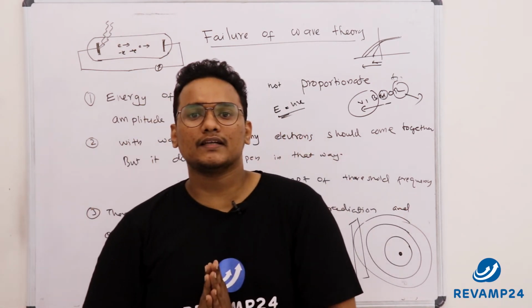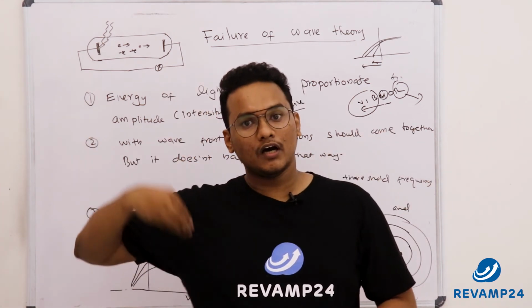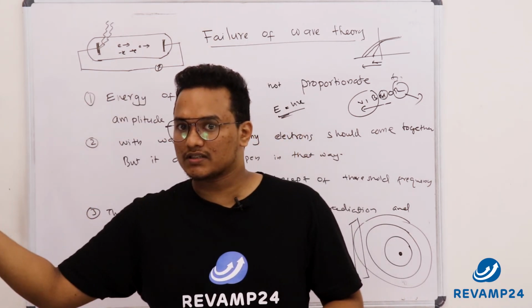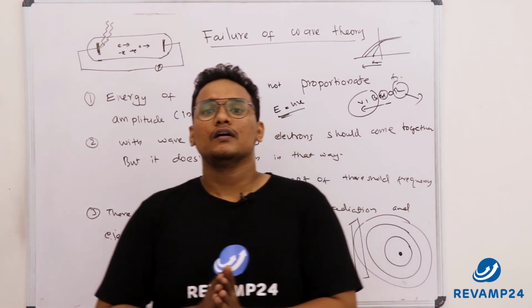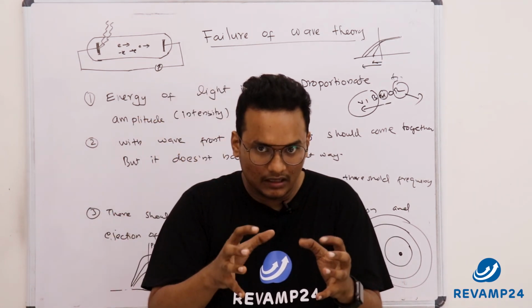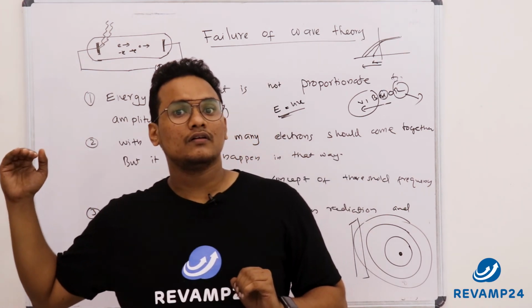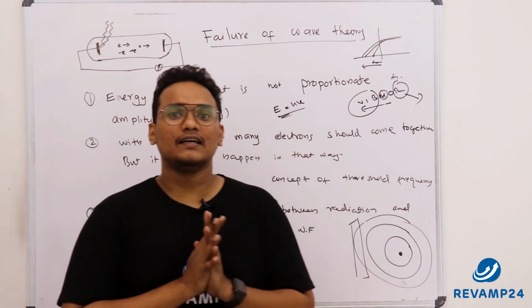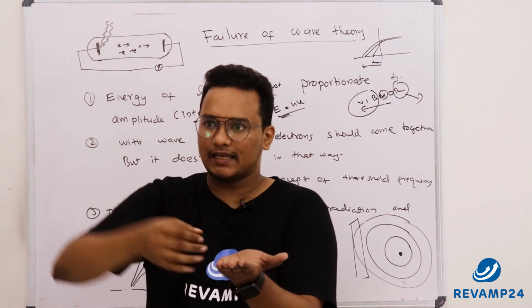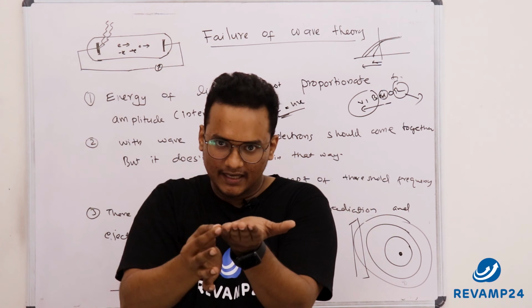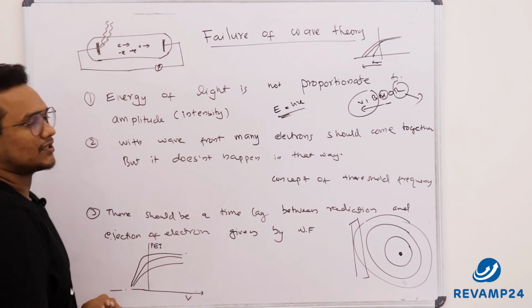But what will happen to the energy of the electron? That will not change. The energy will be the same, but more electrons have come out. Now with frequency, what is happening? The higher the frequency, the more kinetic energy the ejected electron gets. So basically the kinetic energy of the ejected electron is a function of frequency. And the next thing is, there is no time lag between radiation and photoelectric emission. It happens instantaneously. Radiation and photoelectric emission are instantaneous. Okay, that's all. Thank you.